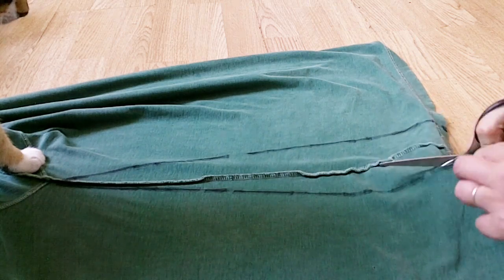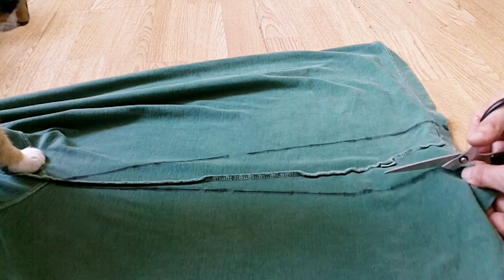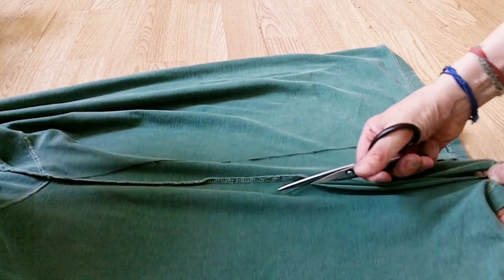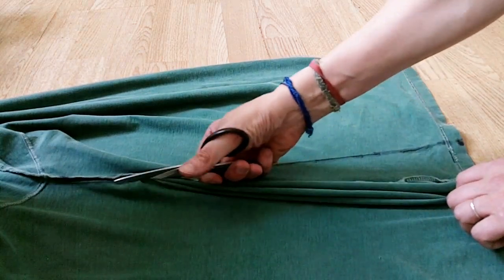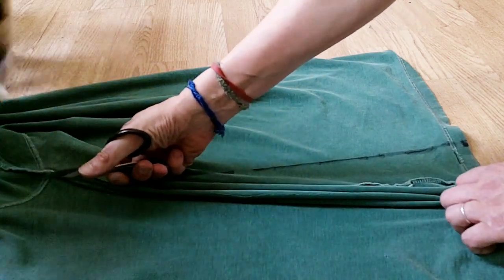Ooh, here goes, making a cut in my favourite, not my favourite shirt, but I do like the shirt quite a lot. I'll be disappointed if I ruin it. I don't have to be perfectly straight, because I can tidy that up later, but I don't want to go too far.